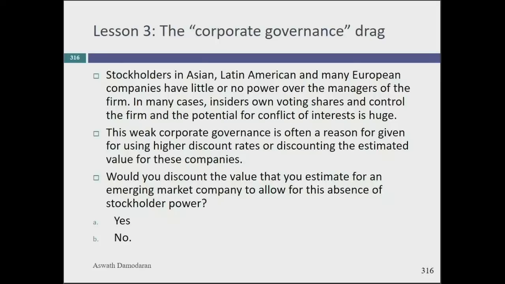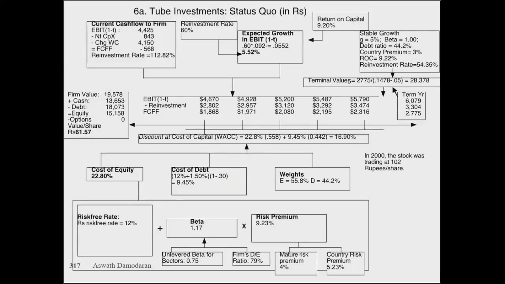Okay. So I'm going to give you an example of a company, and this was from way back, almost 20 years ago, that I valued on one of my trips back to where I grew up in India. It's a company called Tube Investments. It's part of a family group, a South Indian family group. It's been around a long time. It's a fairly well-regarded, very conservatively run company. So they found out I was coming in, and I've known the people who run this company since I was a little kid, so I couldn't say no.